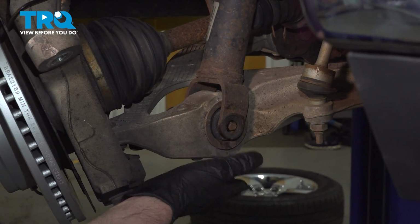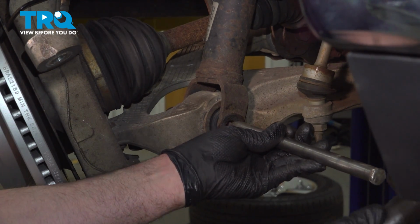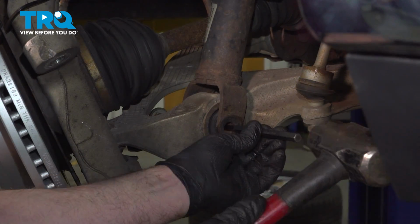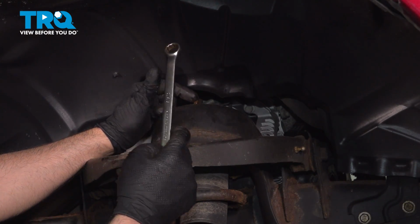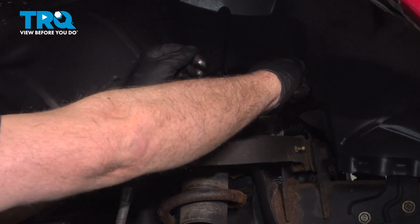Just in case, you might want to support underneath the control arm in case it drops down. When you take this bolt out, just use a punch. Now we're going to take these nuts off up top. I'm going to use a 15mm wrench. Loosen those up.